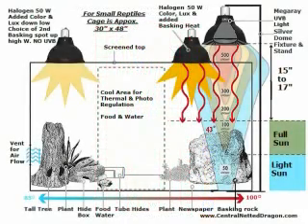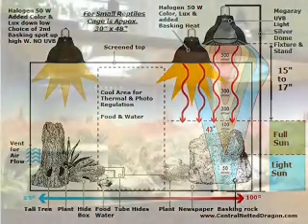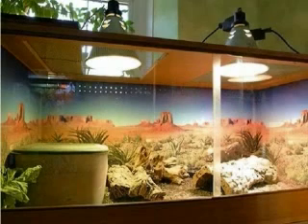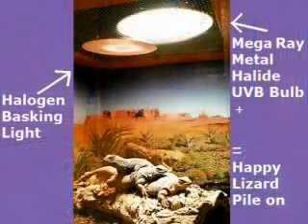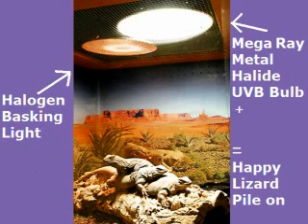Now here we have a design for a smaller sun-loving reptile habitat that still allows for separate basking spots — one with UVB and one without — higher basking temps, lower basking temps, a hide box, a hiding spot, and plenty of vents for air flow. Once constructed, on the left we have a mercury vapor UVB, then on the right we have a metal halide UVB for higher lux, and behind that a halogen for a basking spot without UVB. There's a hide box and air vents. When setting up new lights, you always want to triple-check the temperatures, UV and lux levels before letting your reptile use their new lighting. And as you can see, all sun-loving reptiles are completely drawn to this high-quality source of light and UVB, while there's a second basking spot just for heat alone.